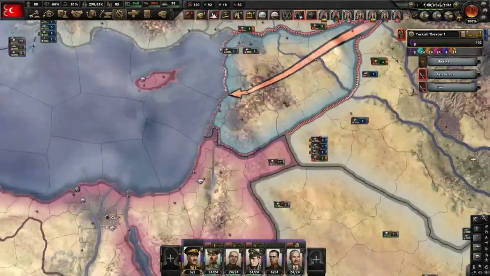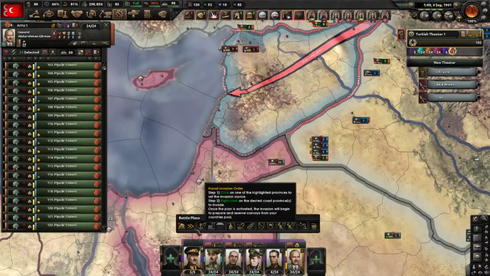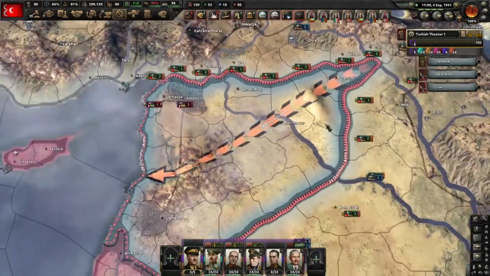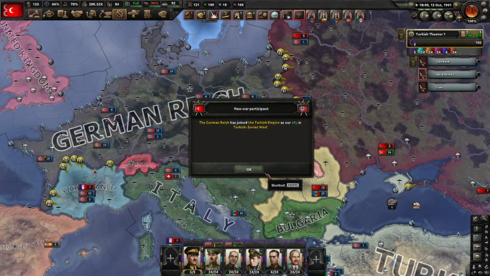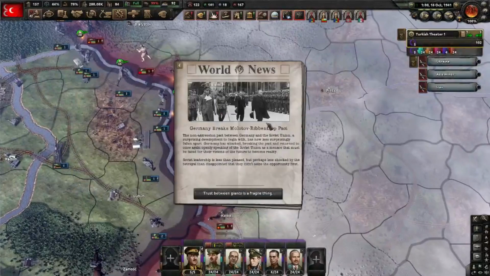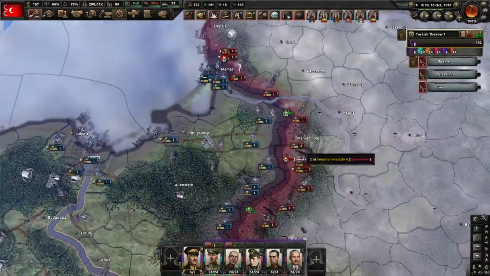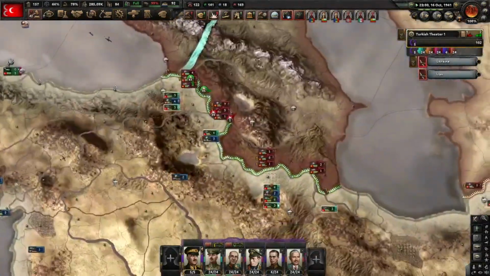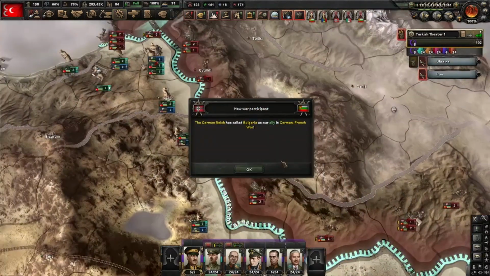Alright, now this is the moment where we take Vichy or die trying. Maybe the latter. Vichy joined the Comintern, now that's what we want. The Germans are asking to help, so I'll probably just accept this and let the Germans blast in here. It's a sad thing to see that the Germans have almost no opposition, but hopefully this will draw away some troops on my border.